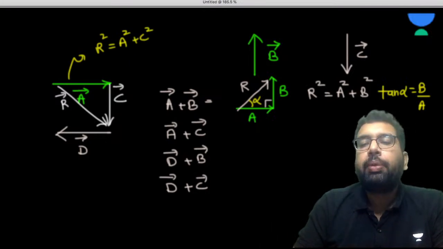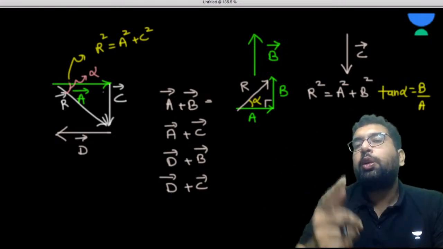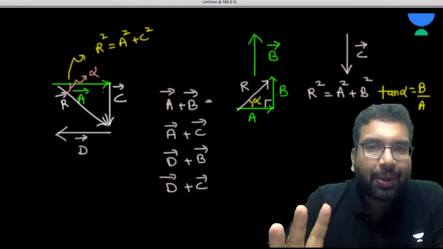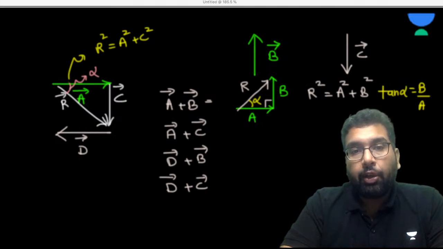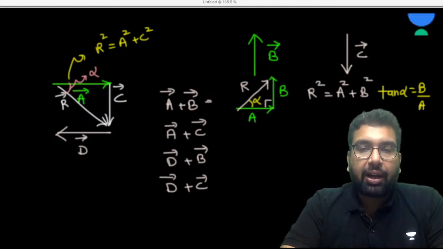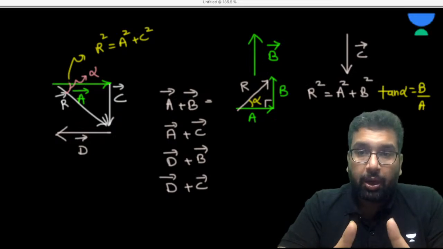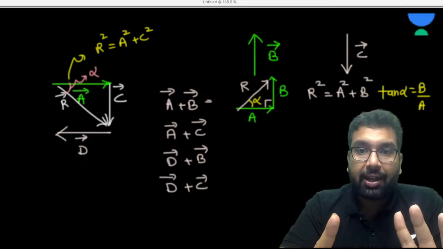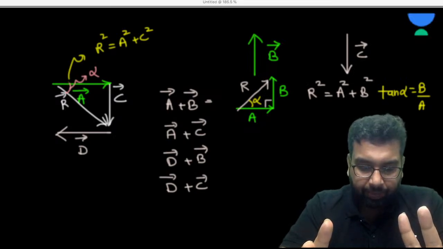And what is going to be the angle? So this is going to be the angle. But this is going to be into the fourth quadrant. Remember, don't get trapped into all this. Whenever you are seeing a vector, there are two things, magnitude and direction, right? So you have to see whether the direction is going to be same or not. Are you getting my point?